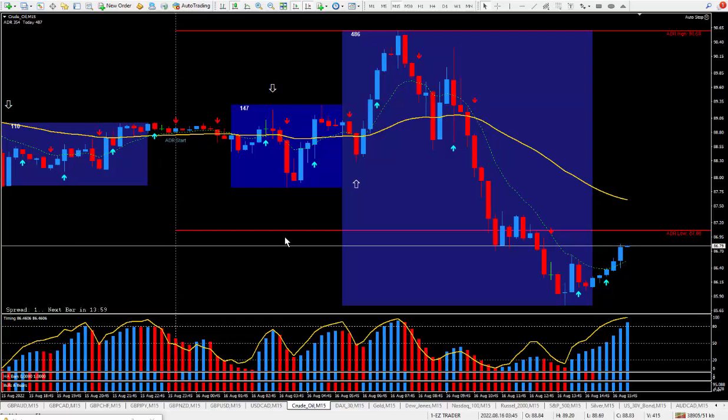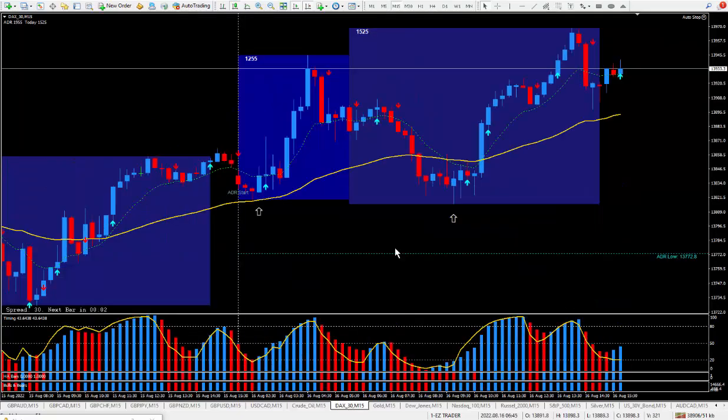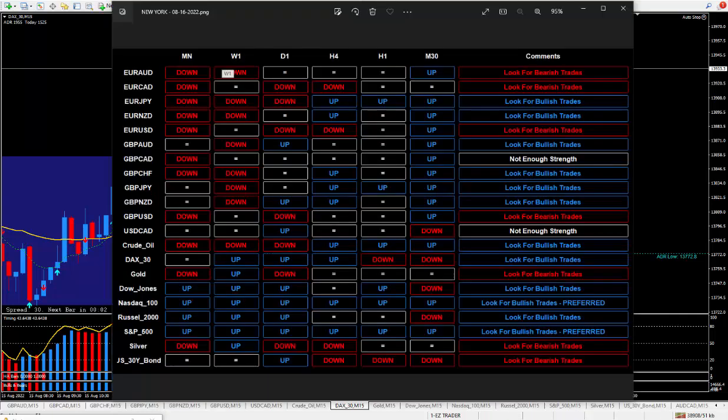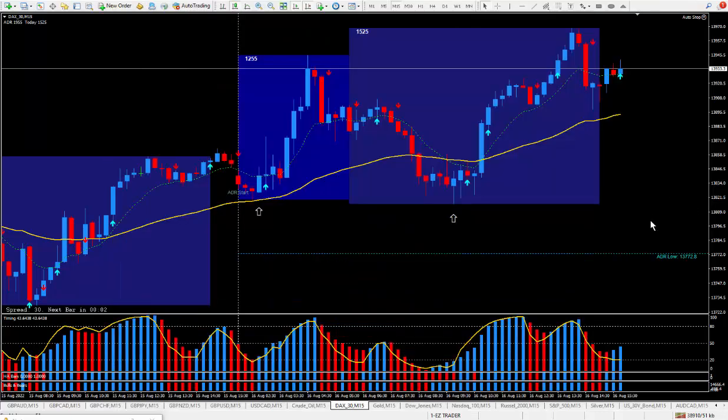So let's see now. This DAX 30 is the one that I love trading the most. I could just sit on the DAX 30 and make a killing. So the trade plan, let's take a look at that. Look at this. These three are up, and when I took the snapshot, these two are down. So it could go down a bit first, and then definitely on the DAX 30 going up. So there is that bit of a move down.